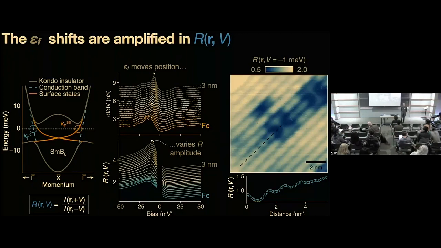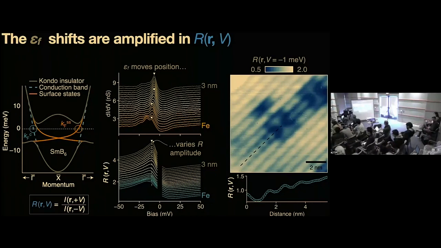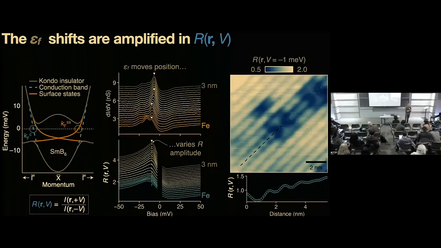Great talk, thank you. I'm trying to understand the picture that you're showing with the Kondo holes on the heavy surface state, that is, the topologically protected surface state. In samarium hexaboride, the bulk is actually an insulator. There is no surface in the bulk. So I'm trying to understand how you translate what you're seeing on the surface state to the physics of the bulk.